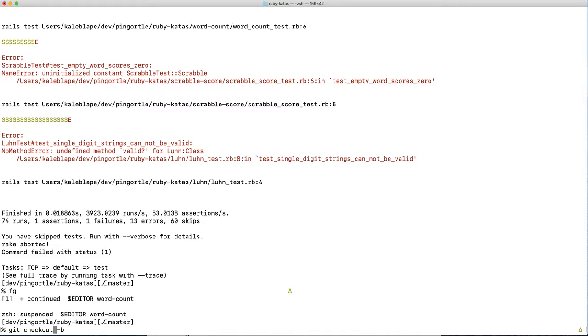Git checkout -b. We'll create a new branch based on master for us to put the rest of our changes on. So let's say word count 1, or word count 1 word. Okay? Doesn't matter exactly what the name of your branch is, but I like to keep it somewhat related to the actual work that was done or is planned to do.